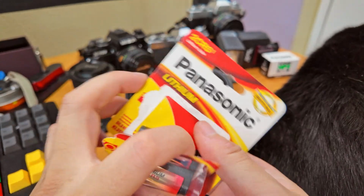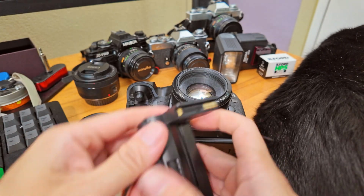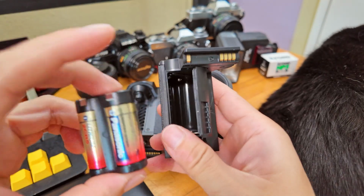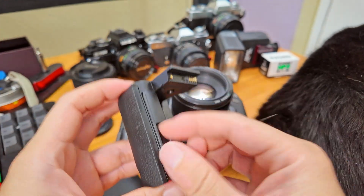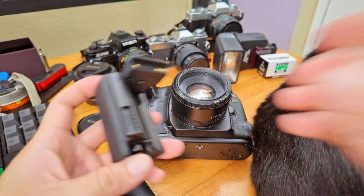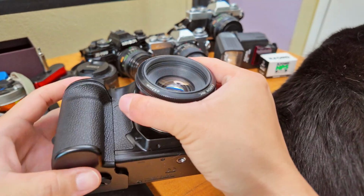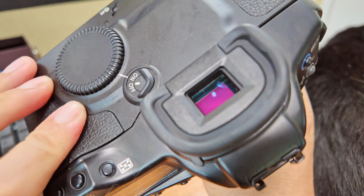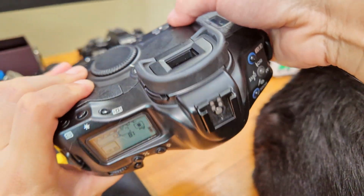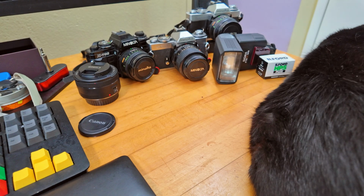Putting a brand new battery in here. And let's slide it in. Now it only goes in one way, so if you put it around, it just wouldn't close the door. And now the battery is in. We slide this back into the frame. And we should see, once I turn the power on, you'll see the digital LCD display is on. Let me close the battery door. Okay.